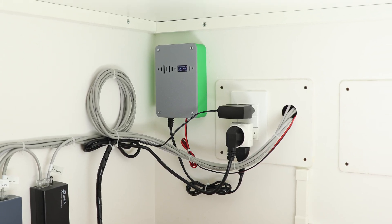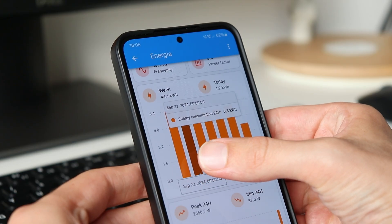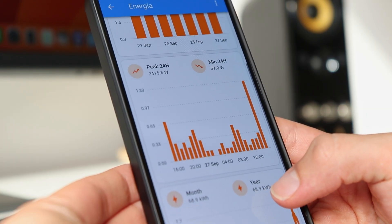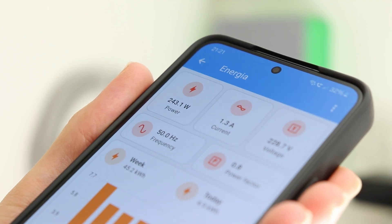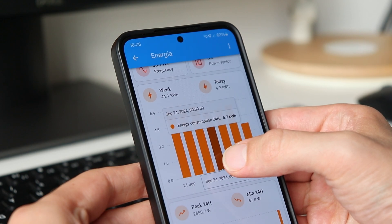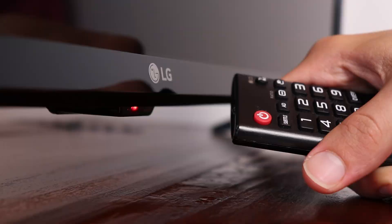It's been a week now, and so far nothing has exploded. In the meantime I created the dashboard for Home Assistant, in which I can see, in addition to the instant power consumption, a chart with the power consumption day by day and one to see the consumption trend over an entire year. In addition I have included the graph with the consumption over the last 24 hours, with also the minimum and maximum value of power consumption. For the nerds there are also voltage, current, frequency and power factor values. Looking at the data on power consumption can be very interesting — for example I found that the average consumption in a day is around 6 kWh, while the minimum power consumption reached when everything is turned off is about 60 watts, due to all the electronic devices connected 24 hours a day, such as the internet router.